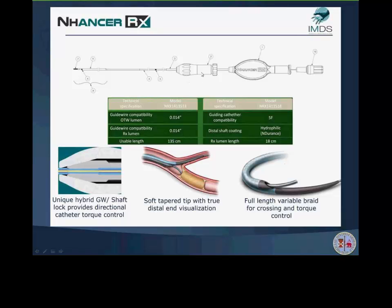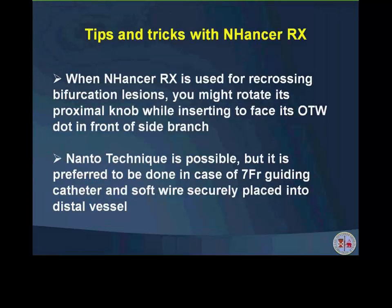As you can see, this is a knob in this device that can adjust the torqueability, and this is the marker, which is a little bit offset from the central line. And twisting this knob, of course, you can secure on the microcatheter. You are able to twist the entry or exit of the wire, of the OTW wire, and try to basically redirect the second wire, the wire which gets out from the OTW wire, from this entry in a more user-friendly technique.